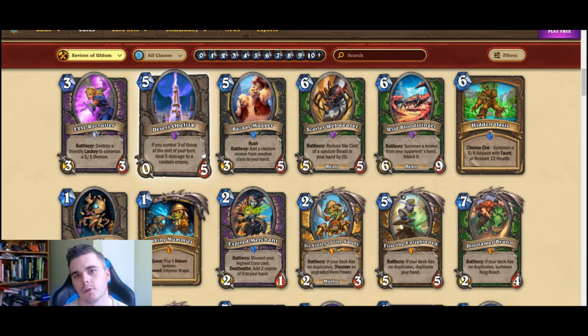Rogue is probably one of the most obvious ones, where you can use Togwaggle's Scheme and Togwaggle himself. You play the Desert Obelisk, scheme a bunch of them into your deck, and then using Tog, you can use the 1 to draw 3 0-mana ones of these, and then you'll get the tempo that way. Or you can fill your hand with a bunch of these if you want to go really slow.